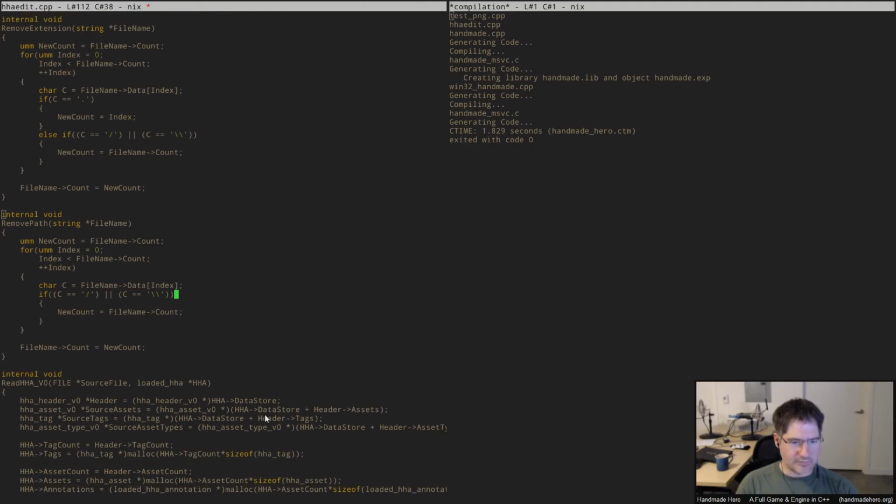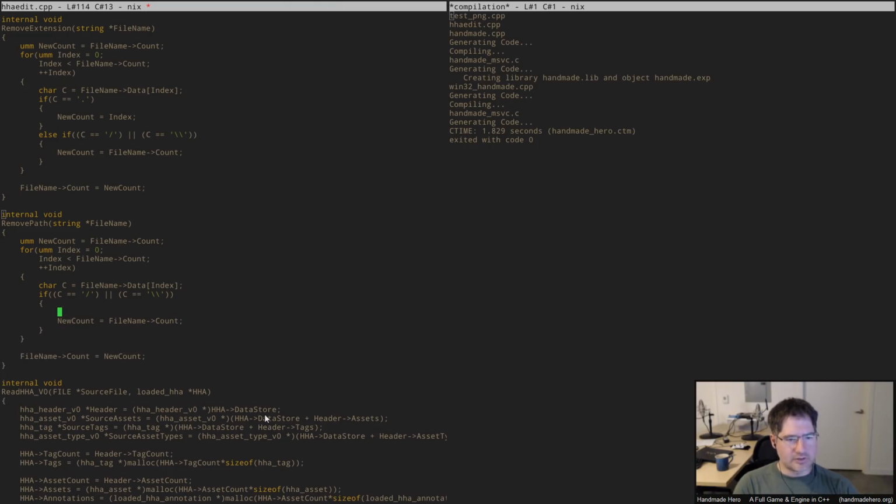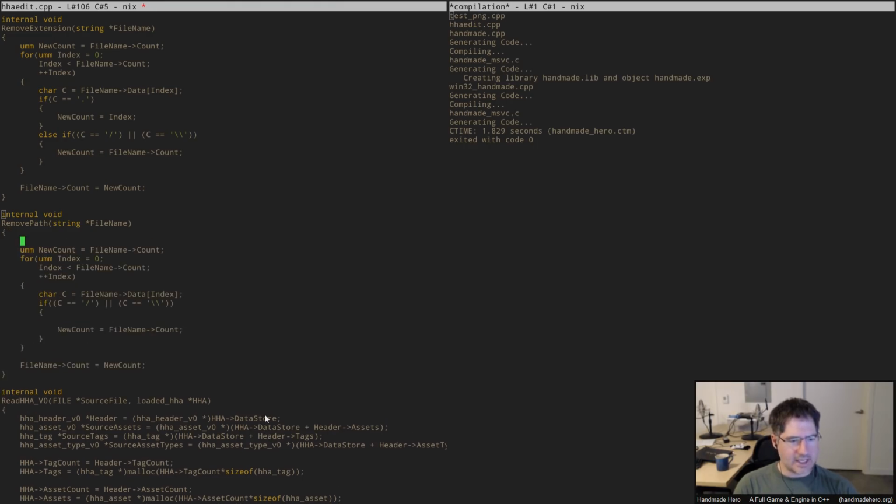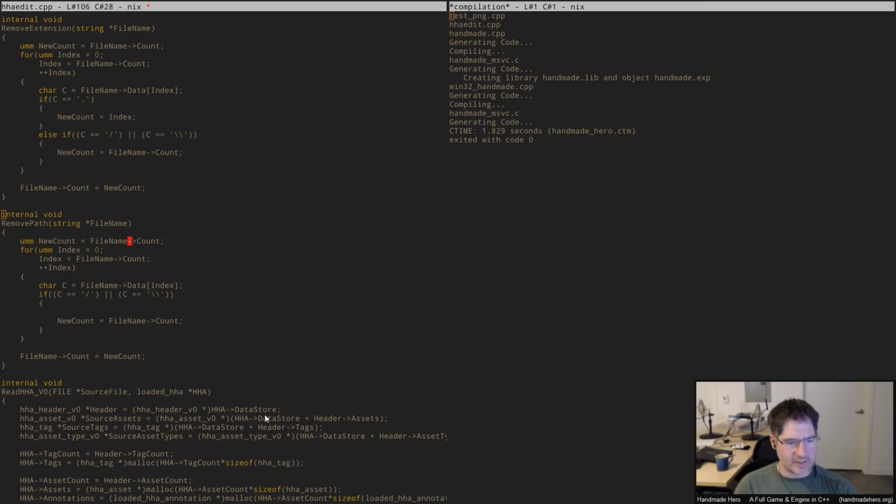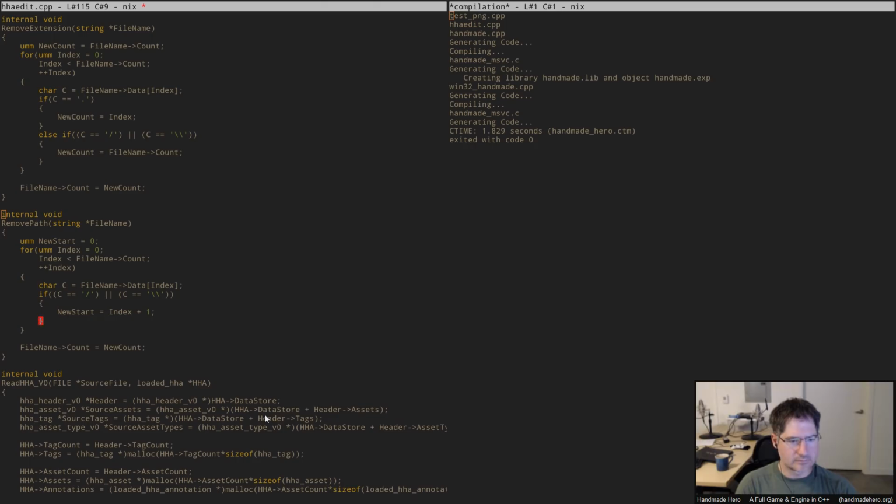So if we find one of these things, then what we want to do is say, well, okay, the new count value, I'm going to say 0. Could call this new start. So if we encounter one of these, then we know that the start is going to be the index plus 1.